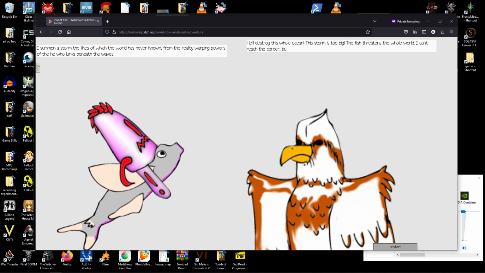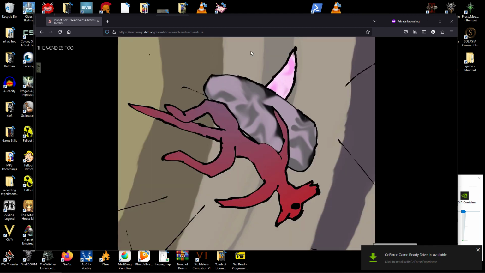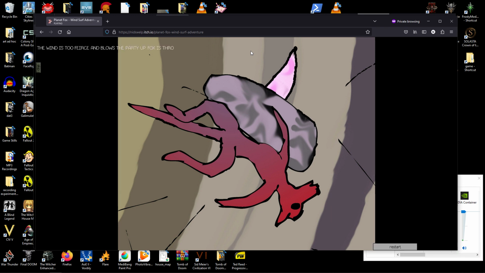I can't reach the center, but with your triangular sail, you can sail into the headwind. Reach the center and disrupt the cyclone. Then I get blown. The wind is too fierce and blows the party up. Fox is thrown into the air and falls through the sky.